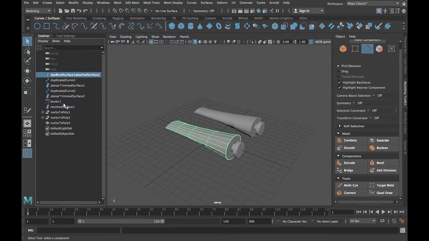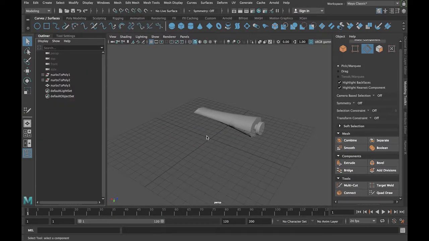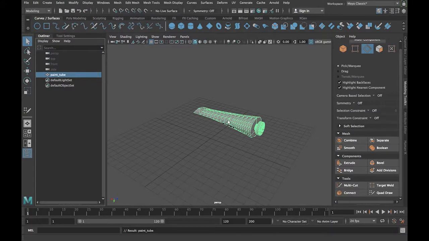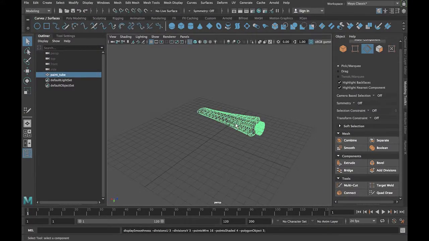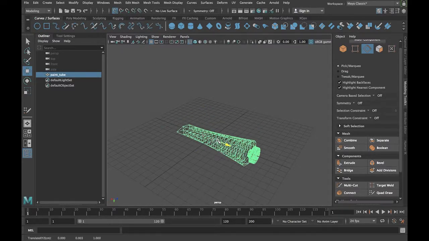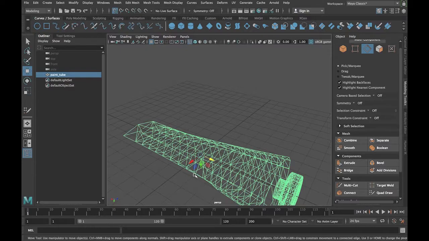Okay, I'm going to go ahead and select all my NURBS objects here and delete them from the scene. I'm going to take my NURBS to poly, which I'm going to rename, just because I feel like it, to paint_tube. And then I'm going to delete all by type history. The last thing I'm going to do is recenter it in my scene using the move tool and snapping to grid and going in wireframe mode and moving this up to the center of the world space here.